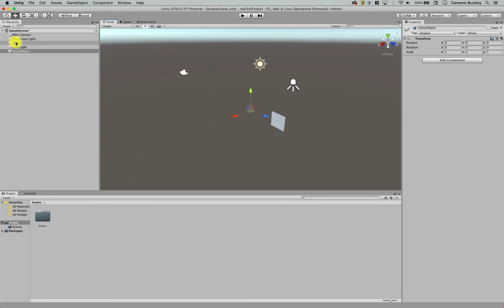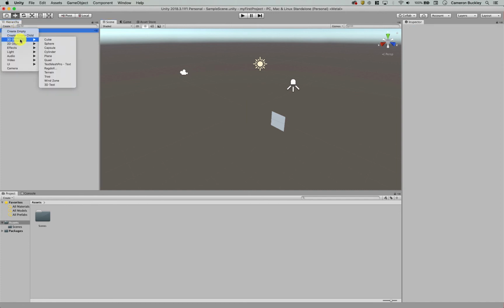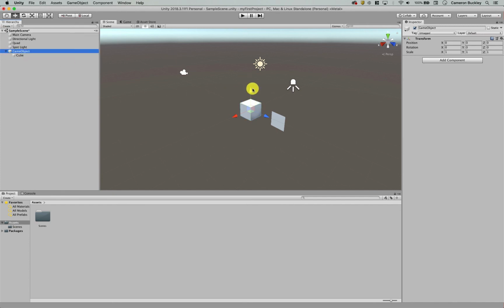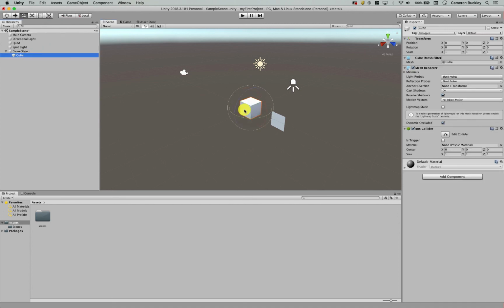So for instance, I'm going to create some cubes real quick. And if I drag my cube and drop it into my game object, it's now nested that cube within the game object. It's created like a little folder. Just like my scene, I can twirl up and down. I can twirl this game object up and down. So I can move the game object, rotate it, do things like that. I can also grab the cube directly, move it around.